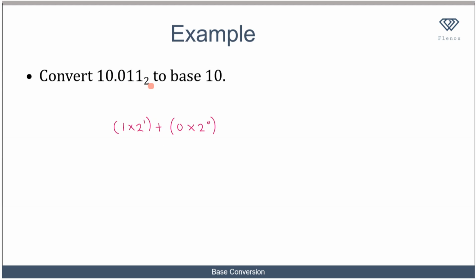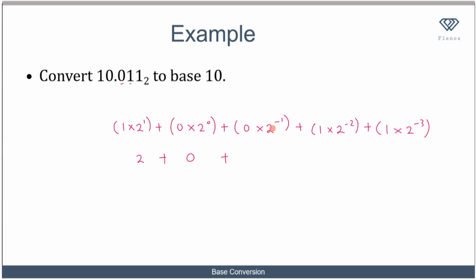Starting from here, we now decrease the degree of the base. So we have plus, the next term there is 0, this 0 here. So we have 0 times 2 to the power of minus 1. Then the next term now is the 1. Then you have 1 times 2 to the power of minus 2. Then finally we have the last one over there, this one. We have 1 times 2 to the power of minus 3. So what do we have here? 2 raised to the power 1 is 2. 2 times 1 is 2, plus 0 times anything is 0.